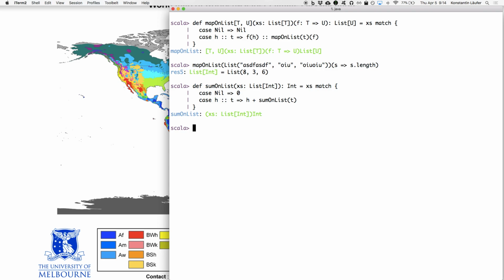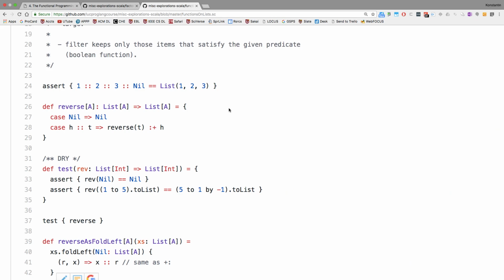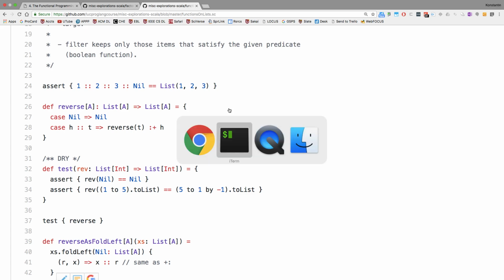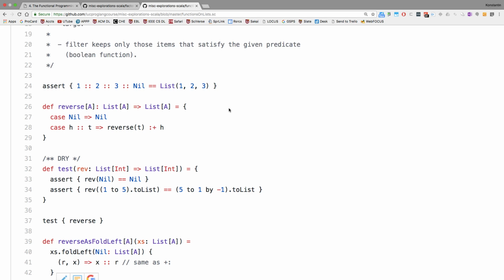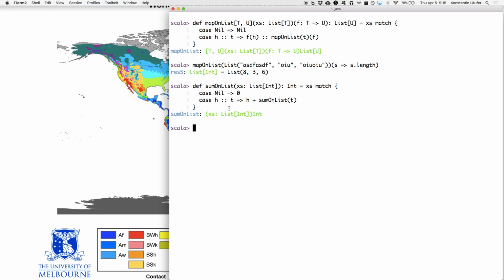Any questions? So the next question, really the next step is, can we do this same kind of thing? So just the way we're capturing a common recursion pattern across a lot of these different operations or behaviors, like here, the map, the sum, the reverse, all of those things.